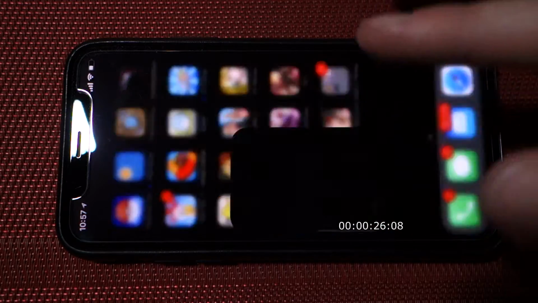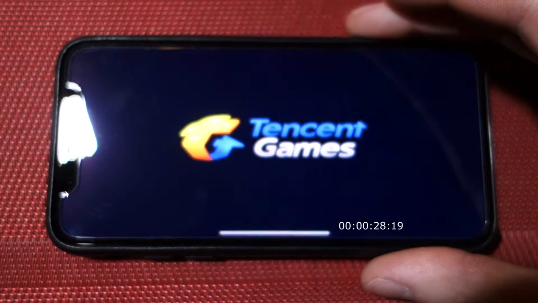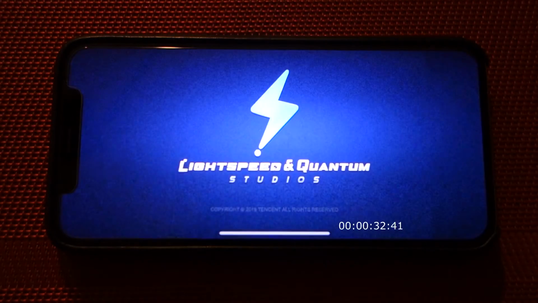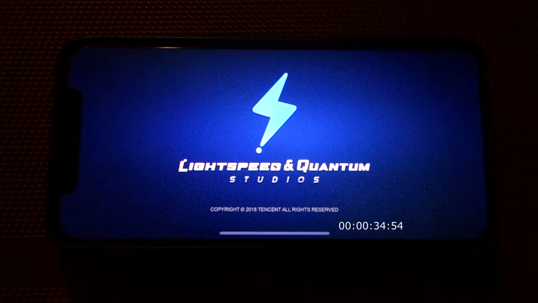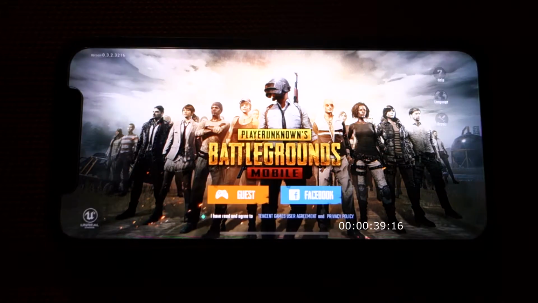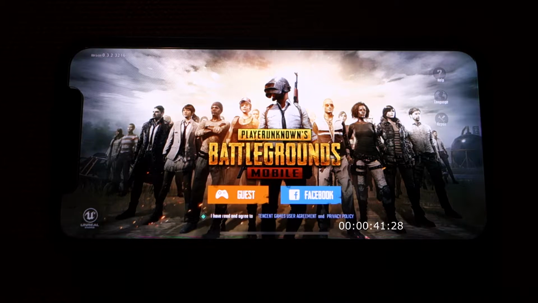While we're launching the app, I do want to mention that I don't know if this is the best way to record this. I'm using a camera on a tripod recording the iPhone because I'm thinking any sort of screen capture software is going to lead to performance issues, or at least it's not going to give you the best feel for how the game actually performs. So that's why I'm using this.